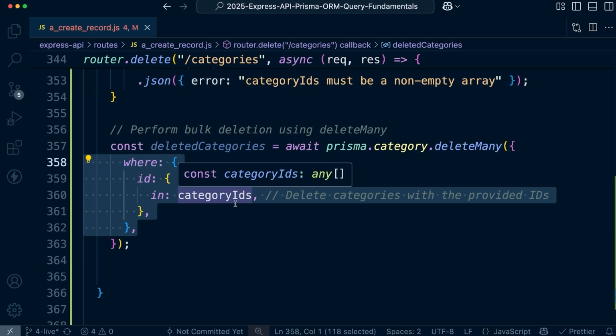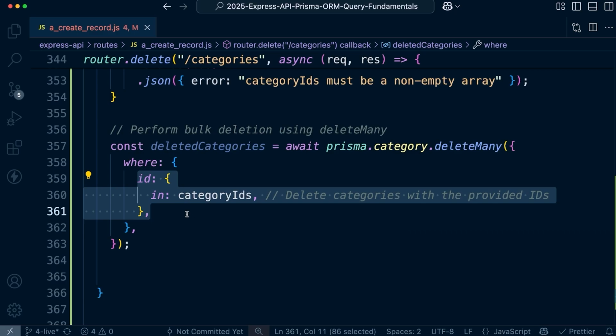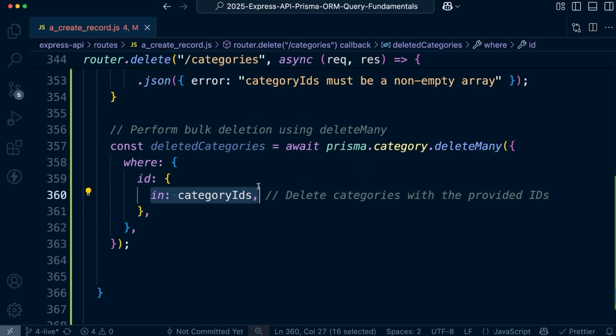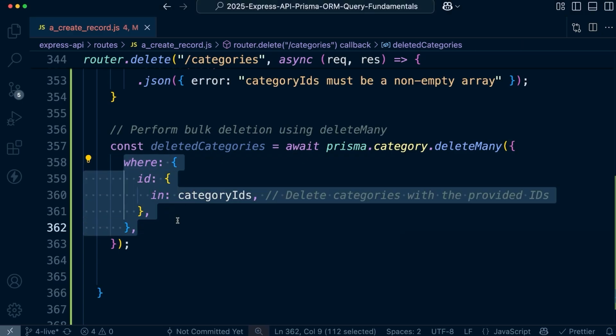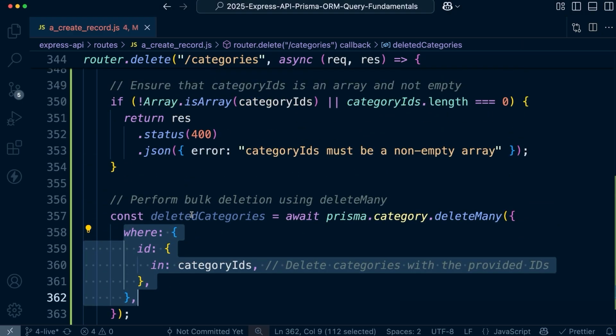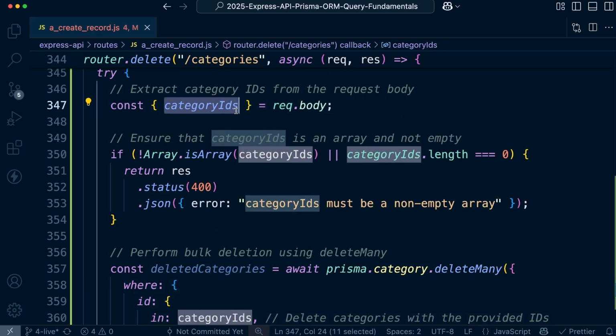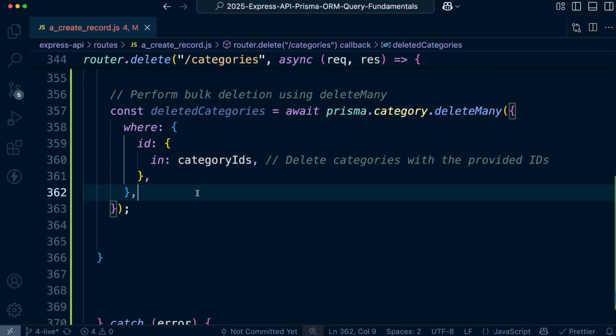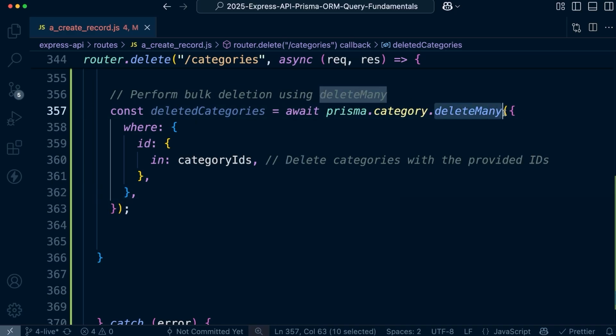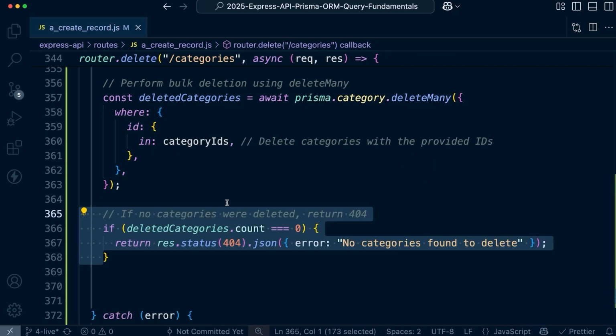So here we simply need to use the where component and then specify the category IDs. What this is going to do is essentially build a way of selecting multiple records from the category table that match the IDs that have been supplied. So this being the primary IDs of records in the category table. So we've now identified all the records in the table we want to delete via the primary key, the numbers that have been sent via the client. And now we can go ahead and just delete them. So that's using deleteMany. That performs the operation.